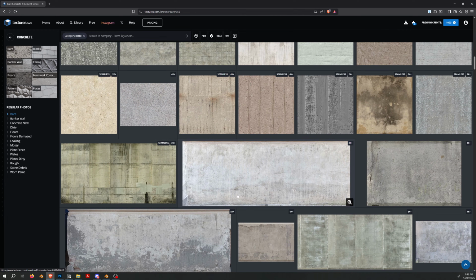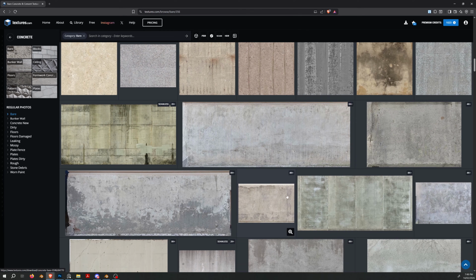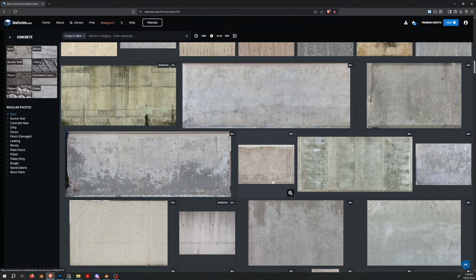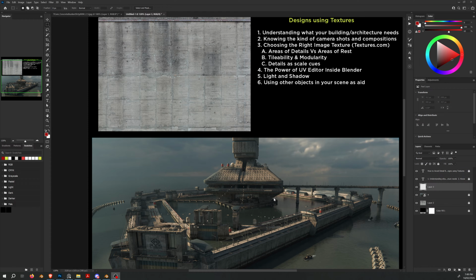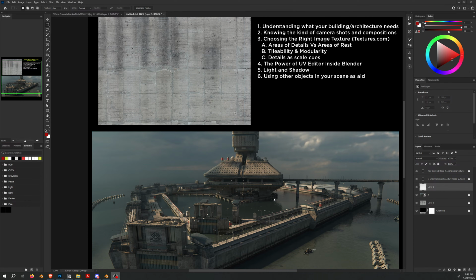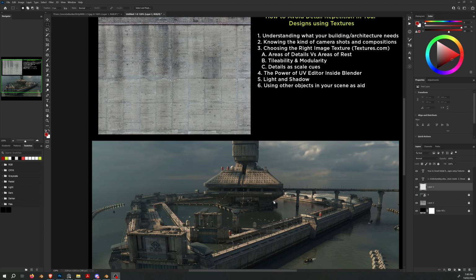I think that's really important, and I've used that recently in my personal work, wherein I combined two or three photos from this particular website inside Photoshop, to make it a little bit more unique. And I think it's a good idea too to make your work not too similar to other people's, because this website is used by a lot of concept artists too. So I think it's a smart approach to make your materials a bit more unique and fresh.